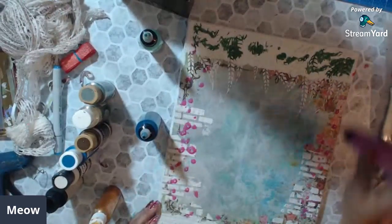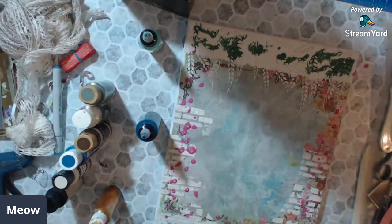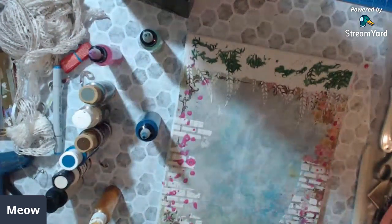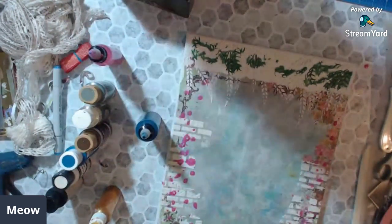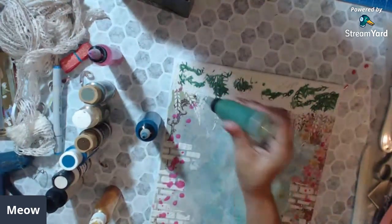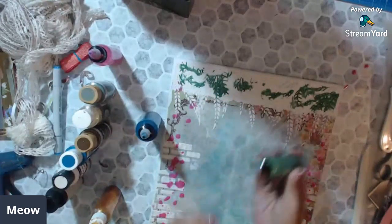Oh, sorry. Someone's nervous with the camera because I knocked it over already once from hitting it. So basically, you guys see, right? I spread a little bit of the color everywhere. I'm going to add a little bit more of the green. I'm going to open it up a little bit more. Just going to add a little bit more of this green up here. And okay, open it, Carmen.